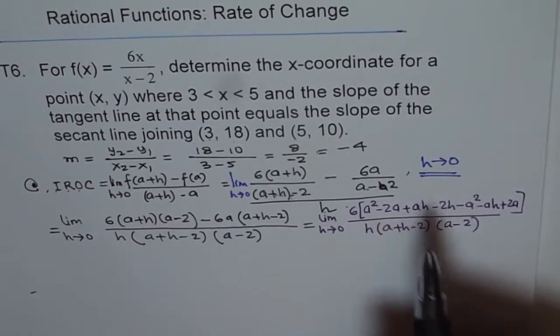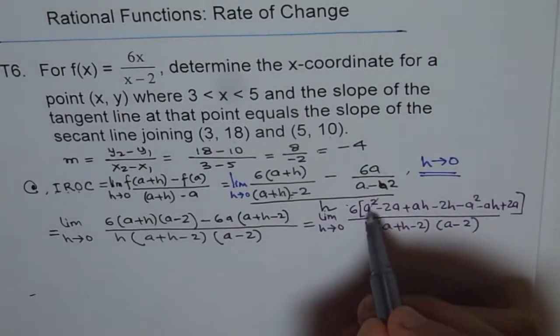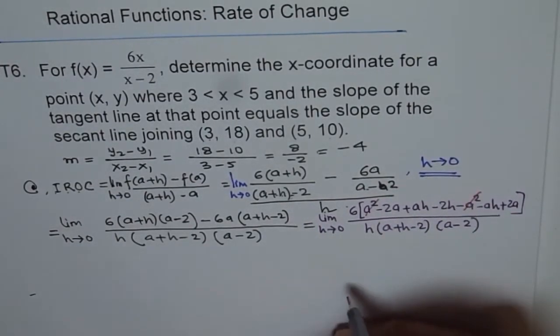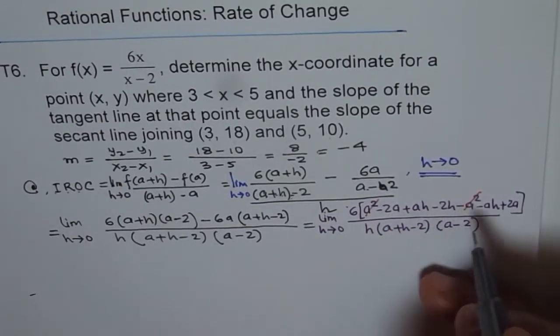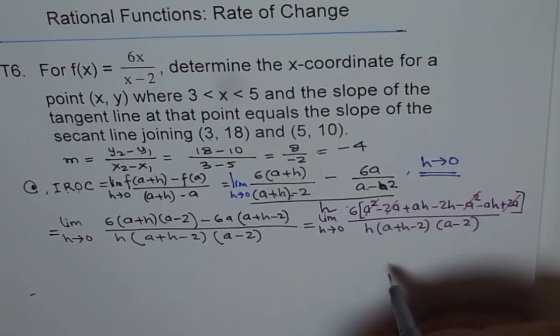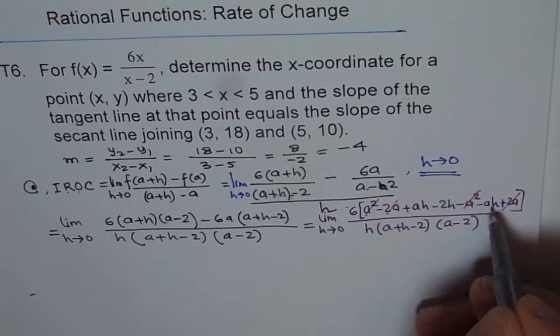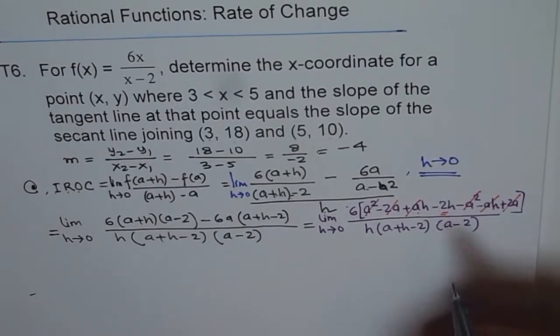Now as you can see, we can simplify this. Many of our terms get cancelled. I'll show you how. A square minus a square is 0. Cancelling means I'm just showing you minus 0, right? And then these terms at the end will all cancel out. Let's start from the right side. 2a plus and minus 2a becomes 0, right? ah minus and plus ah becomes 0, correct? You are left with this, correct?